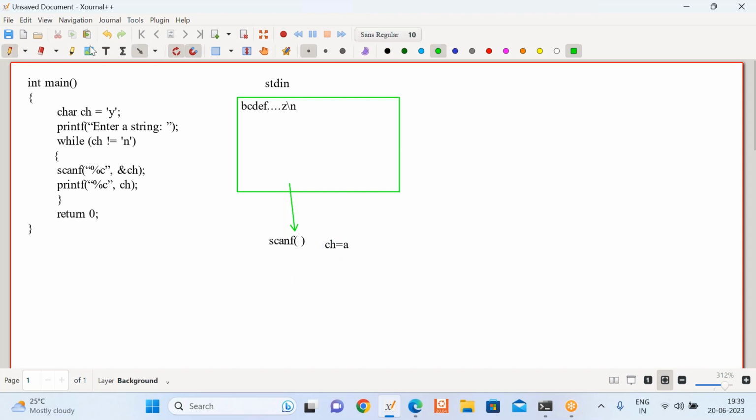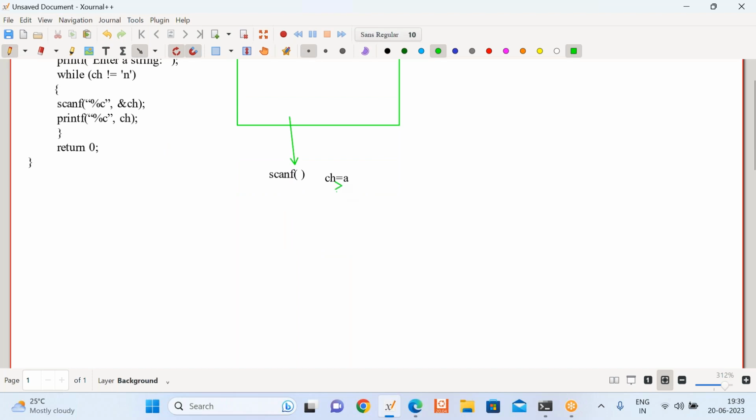Now what we are doing? From ch we are going to print. So it is going to be read by your printf function. Your printf is going to send this to where?